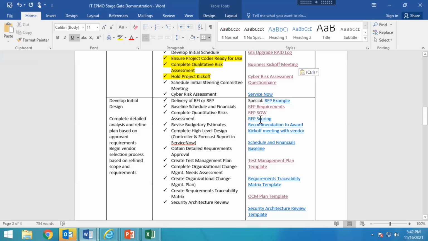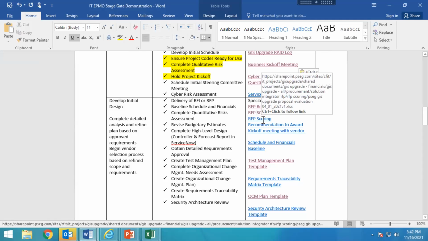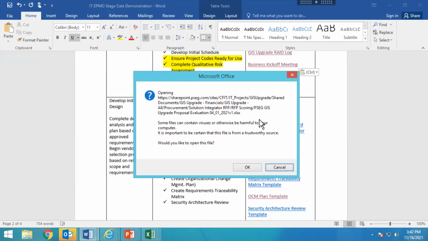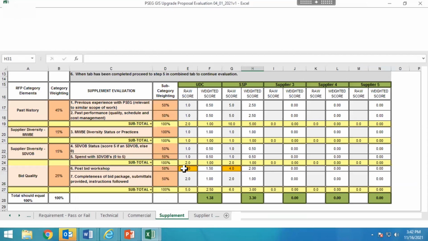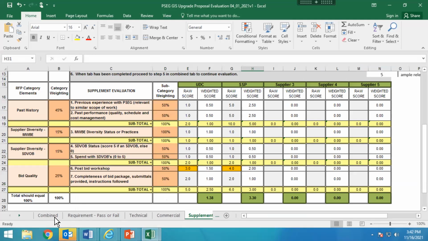Let me show you something else here. One of the things before you can get that statement of work, before your procurement person will give it back to you, they won't share that particular piece. What you need to come up with is scoring. There's a scoring model. I need to work as a team on this. I'll just show you the high level.